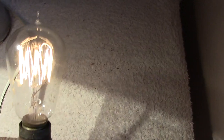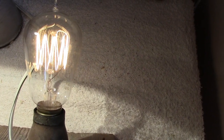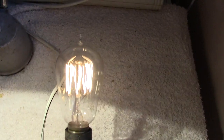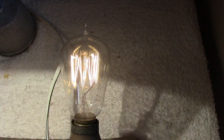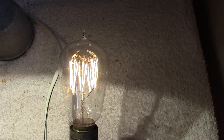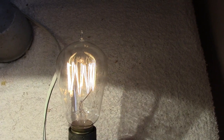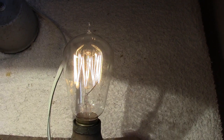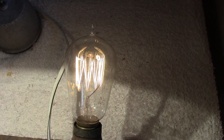While talking about the early ones, as I say, we look at eBay from various countries, mainly here, and the German eBay. The German stuff, as I said before, is normally quite expensive. Well, they have on there, and I looked at it, I thought, blimey, look at that. A tantalum lamp. And that's where the filament's made of tantalum. It's very delicate. I thought, no, I'll get a close-up of that. Unfortunately, the filament looked as if it had gone. But even so, that'll fetch quite a bit of money. We're watching to see just what it goes for.